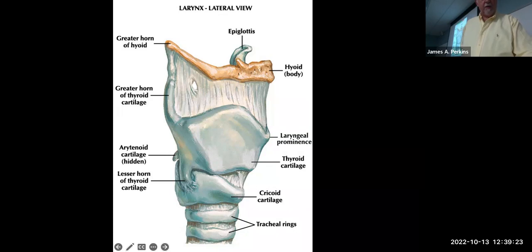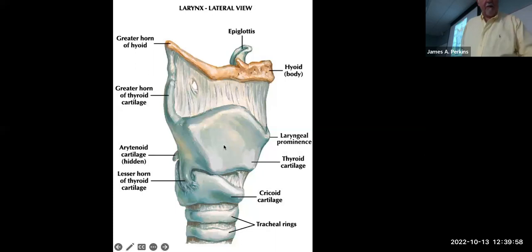And then here again, we see the thyroid cartilage. So most of the thyroid cartilage we call the body of the thyroid cartilage. It's got that laryngeal prominence or Adam's apple at its anterior tip, and you can see how that protrudes forward from the body of the cartilage. Greater horns extending superiorly towards the hyoid bone, lesser horns extending inferiorly and forming that little hinge joint or pivot joint with the cricoid cartilage. And then the tracheal rings sitting inferior to the cricoid cartilage.